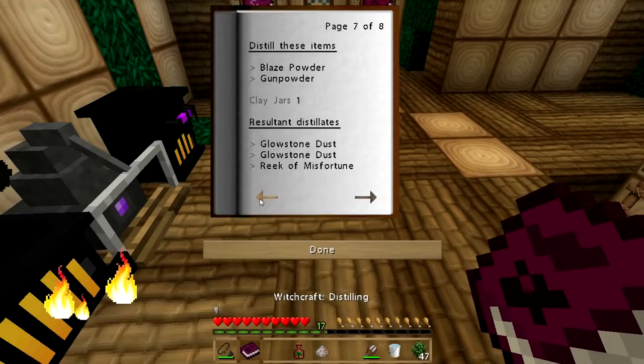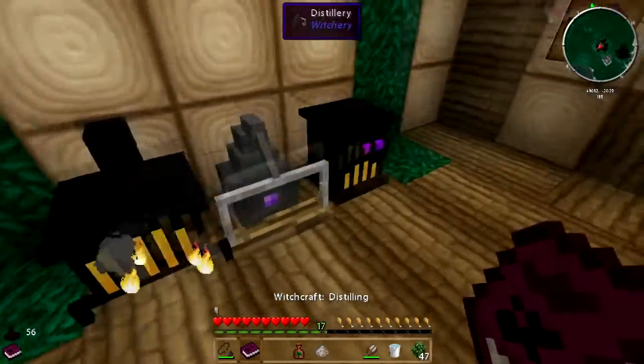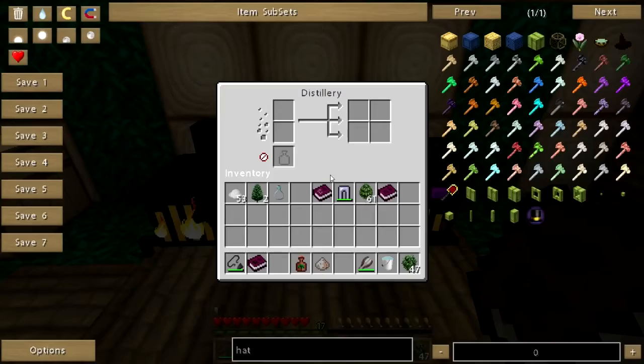Now that one, ensure that there is near to an altar to get power. That is something that we will get into at another time. There are some altars over here. I don't know if they actually have any juice in them.